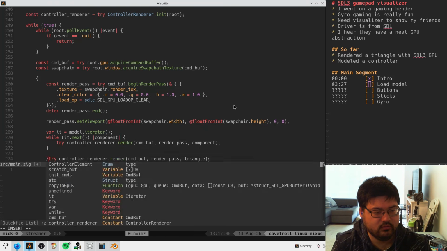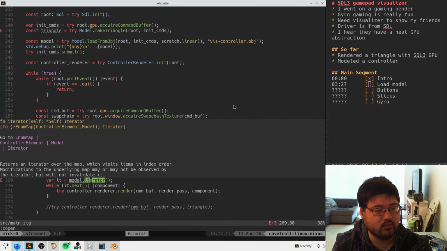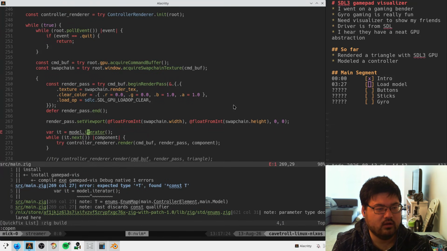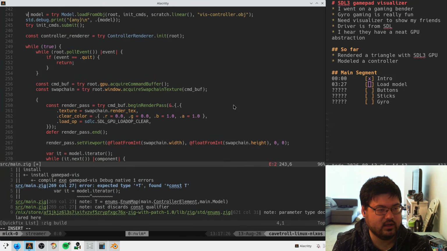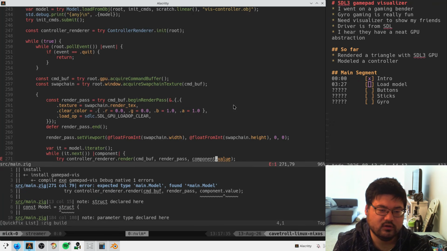I don't know. I think iterator wants... Oh, this is unused, true. And then this is complaining that model needs to be variable to iterate it. Fine, I guess. And then component, is it saying I want to dereference this thing? Or maybe value? Yeah, there it is. Yeah, there we go.